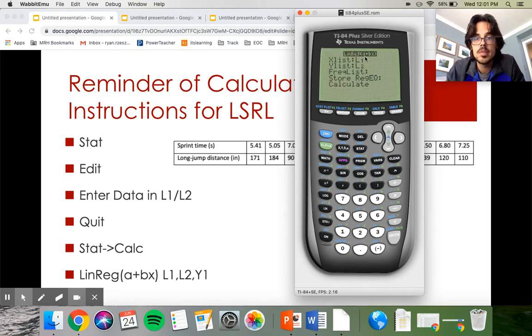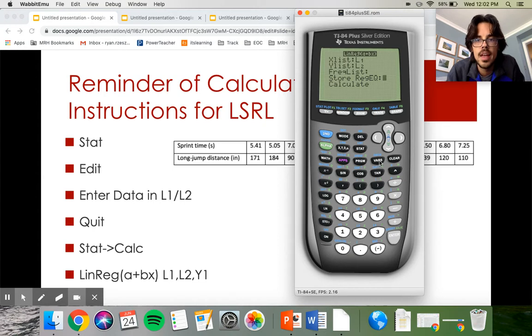When you do this, it's going to give you a little menu right here. My x's were in L1, my y's are in L2, that's fine. You do not want anything in the frequency list. So if there is something there, you're going to delete it. And one new thing that I'm going to show you right here that we wouldn't have worried about in Algebra 2 is the store regression equation feature. So what you can do is actually store this equation so it throws it in the y= already, if you wanted to graph it or something like that.